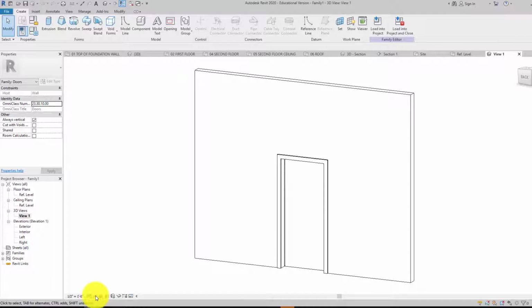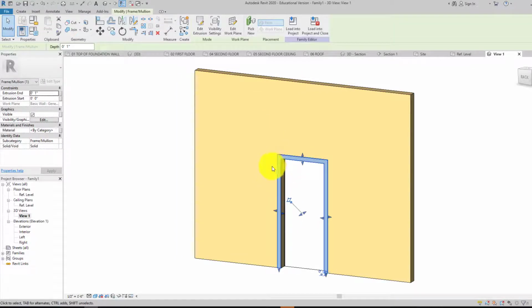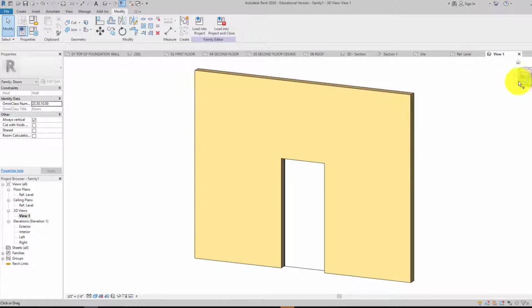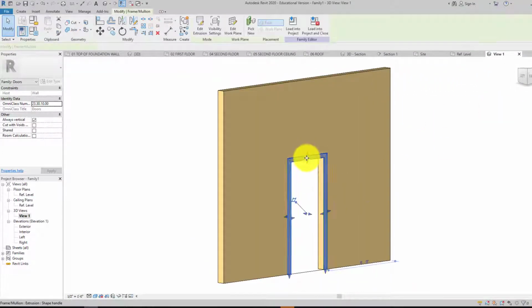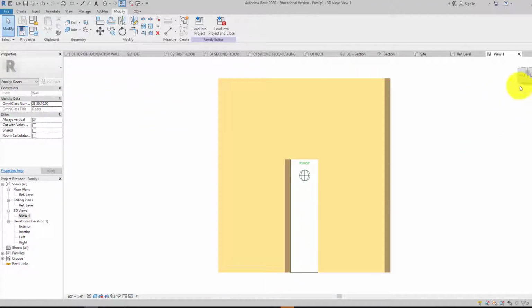there's our door. We can turn on some shading. There it is. And basically what you have here is a bunch of geometry, a bunch of reference planes that constrain that geometry, and what's called an opening, which actually cuts the hole into the wall. Alright, so they give you this trim, which we don't need. So I'm going to highlight it and just hit delete, and then I'm going to highlight it and hit delete over here.